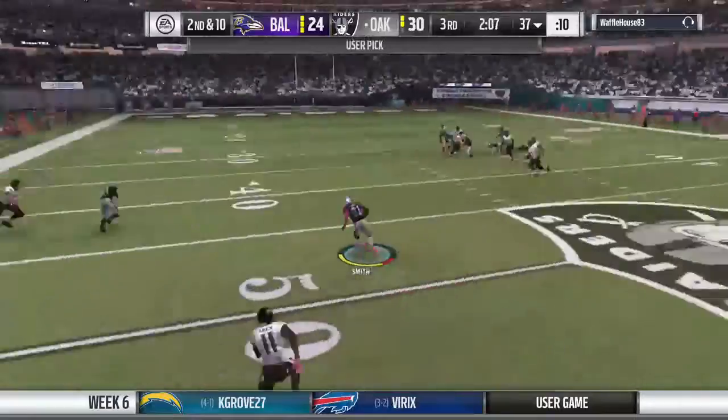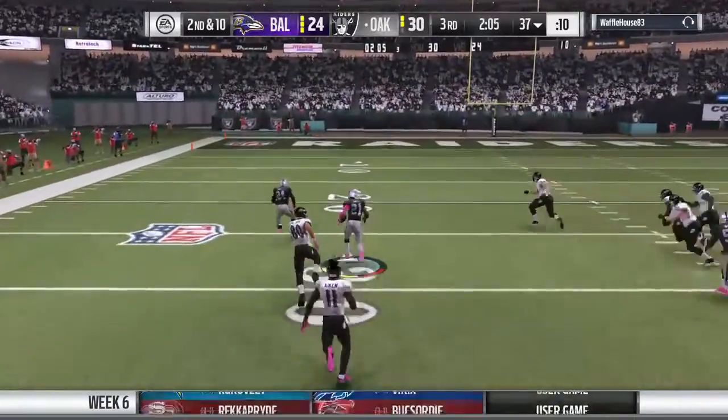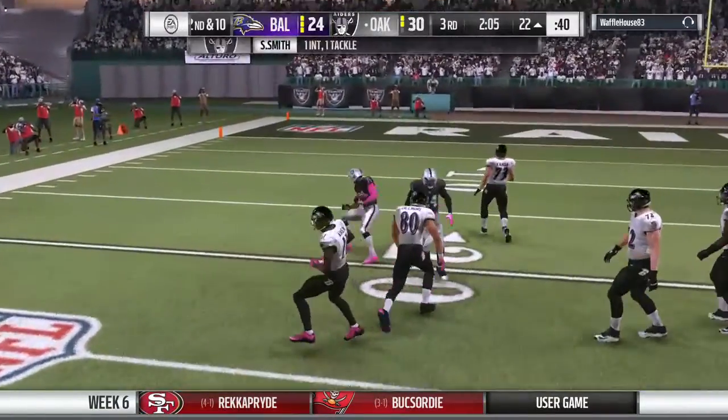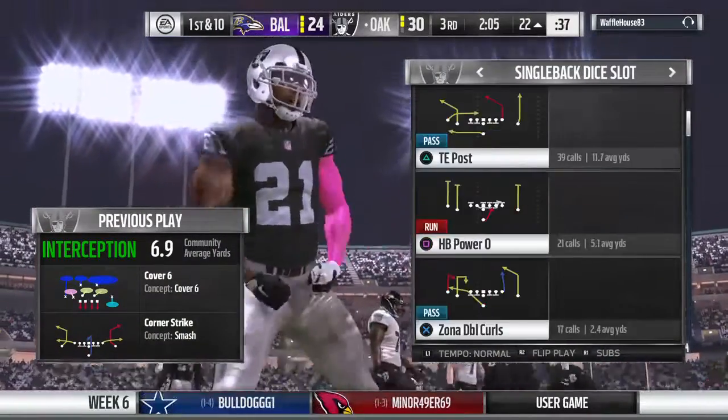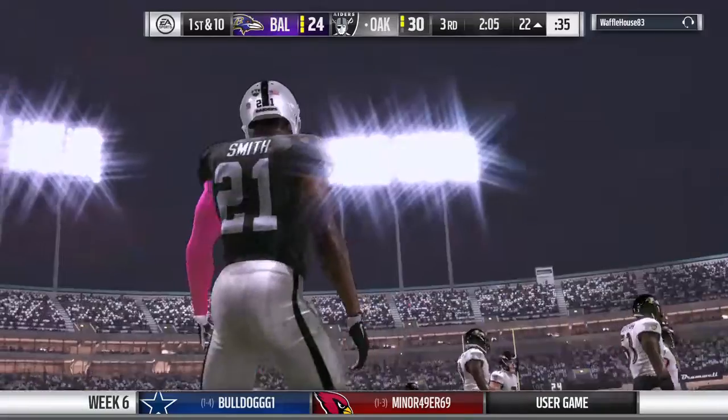And he fires one that's intercepted. Picked off by Sean Smith. And a terrific return as he takes this thing all the way down near the 20-yard line. The Raiders offense now making their way back out onto the field.